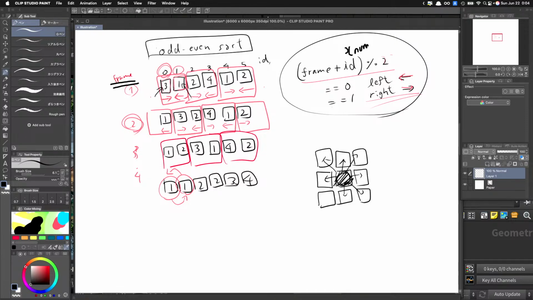These are the only candidates which you can swap with. That is the limitation of this algorithm itself, odd-even sort with the pixels.